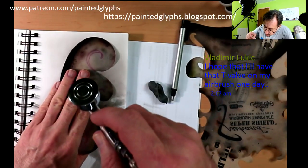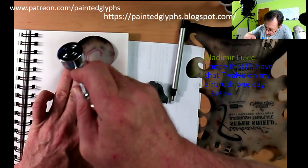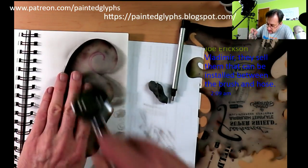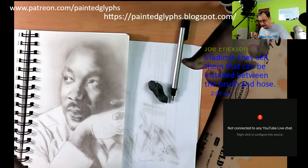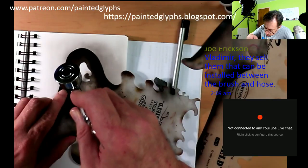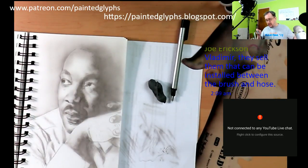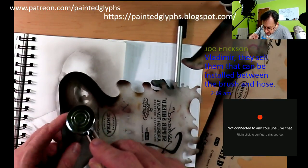Let's work on some of this edge work here. And you want to crawl the freehand shield along the contour. And you know where the edge starts and stops. So let's go ahead and make sure that's dry. You don't want to reposition wet paint.